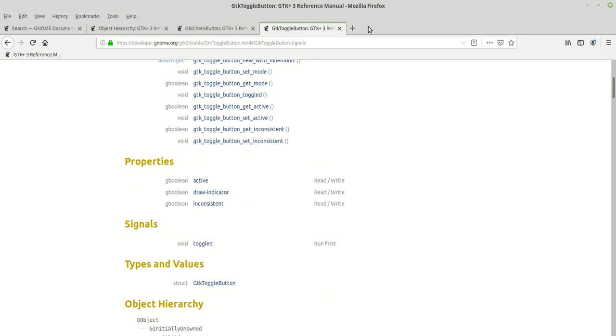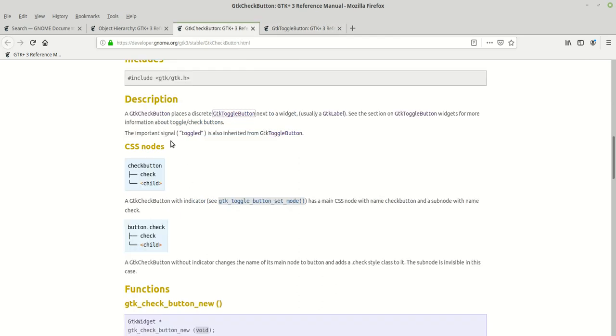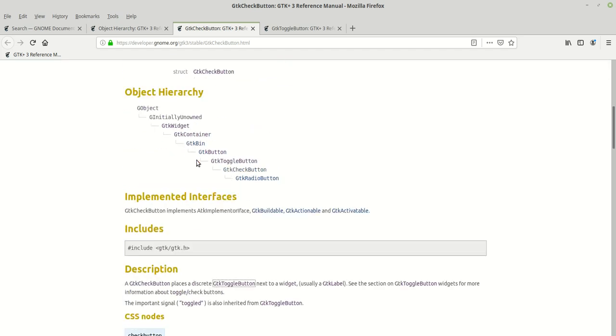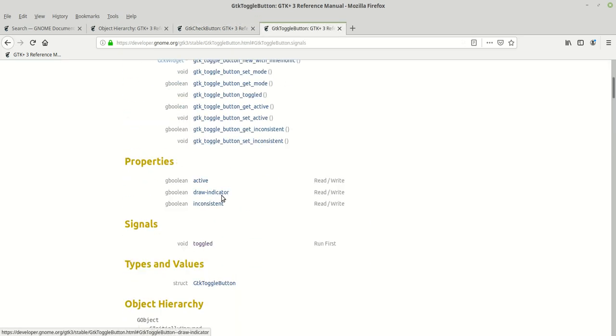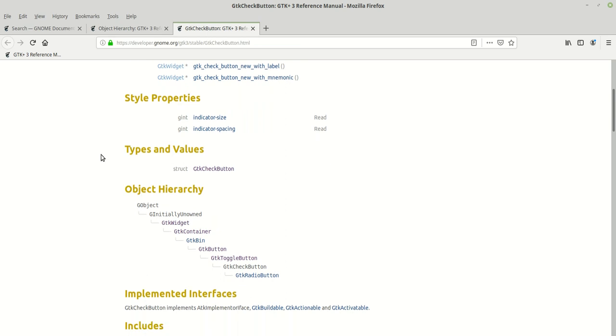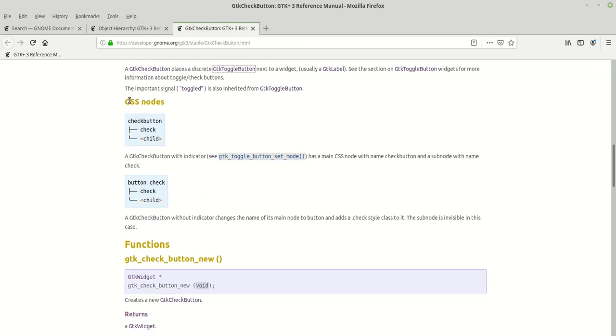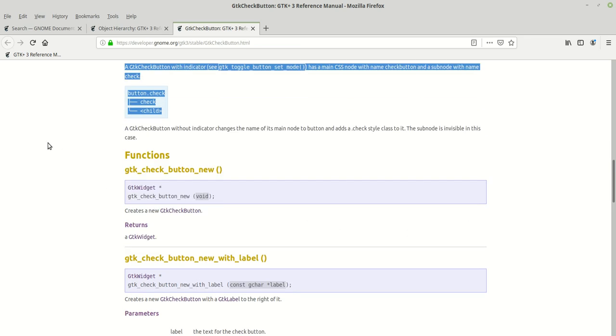So this means we have those signals which we can use, and the check button also has properties, which are indicator size, indicator spacing. As you can see here, they are draw indicator and constant. They are quite different, whatever. Okay, and then we have some CSS nodes, which are check button, check child, and we are going to talk about them in the next tutorials.